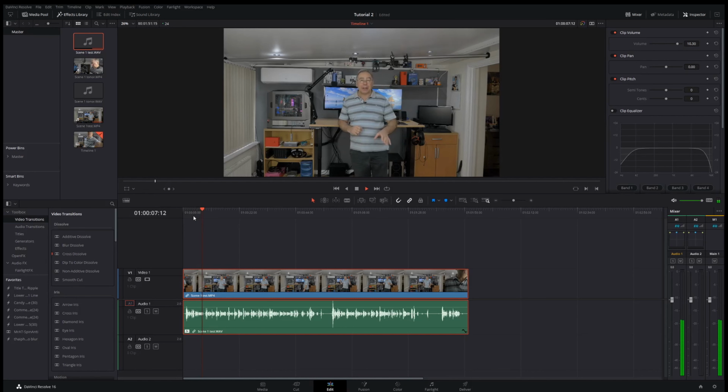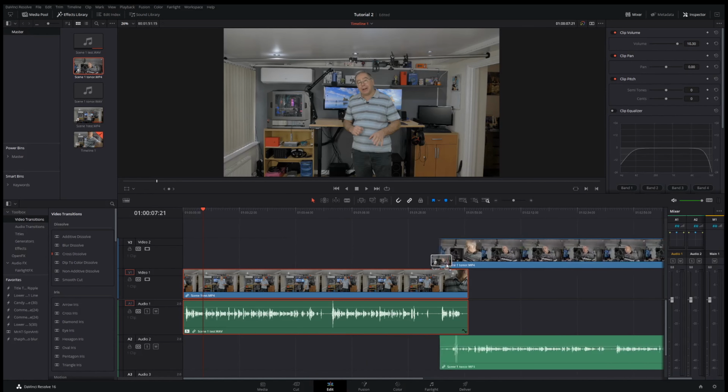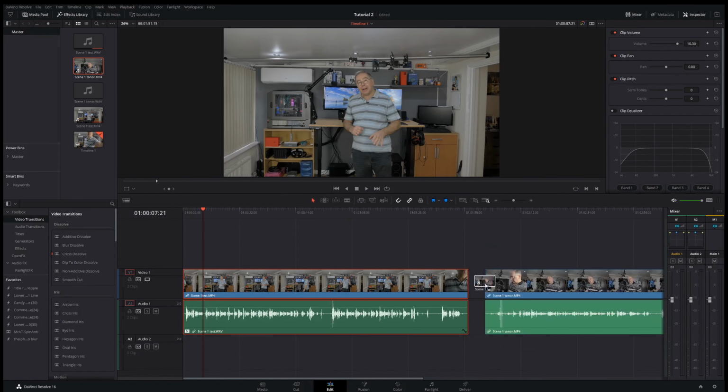Say for instance you want to cut in another video. Here's what you want to do. So scene 1, we've got this. This is scene 1. As you can see, it says scene 1 down there, and we're going to chuck this toner in. So toner will come down here. You chuck it in there for now.